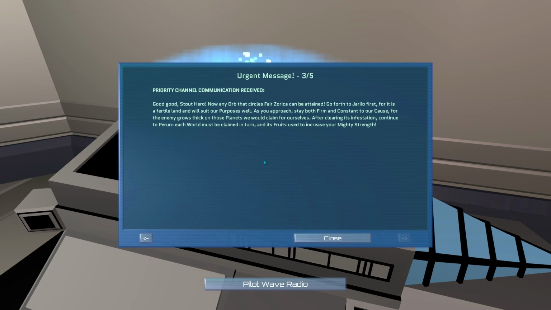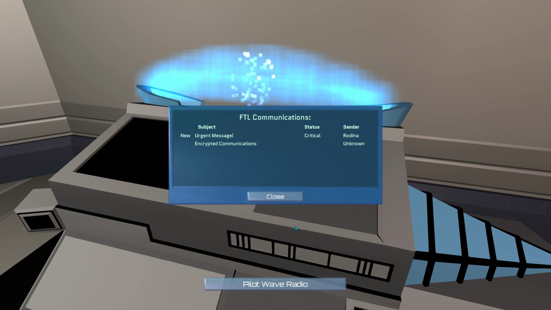Good, good, stout hero. Now any orb that circles fair Zorica can be attained. Go forth to Jarilo first, for it is a fertile land and will suit your purpose as well. As you approach, stay both firm and constant to our cause, for the enemy grows thick on those planets we would claim for ourselves. After clearing its infestation, continue to Perun. Each world must be claimed in turn and its fruits used to increase your mighty strength.